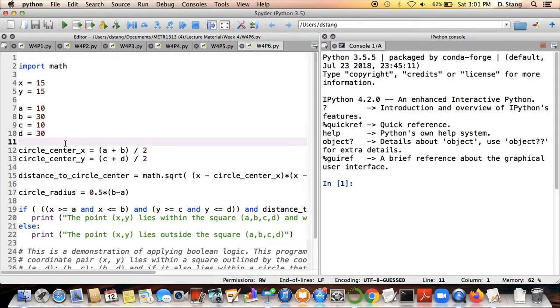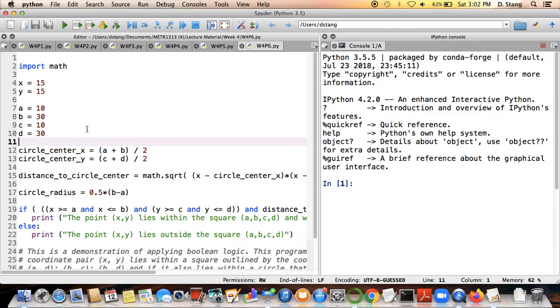One of the first things that we're going to have to do is take the leftmost extent, the rightmost extent, the topmost extent, and the bottommost extent of our square in question, and first figure out where the center point is. That's just going to make use of the midpoint formula from geometry. If you want to find the midpoint between any combination of points, you simply add up all the points in question and then divide by the total.